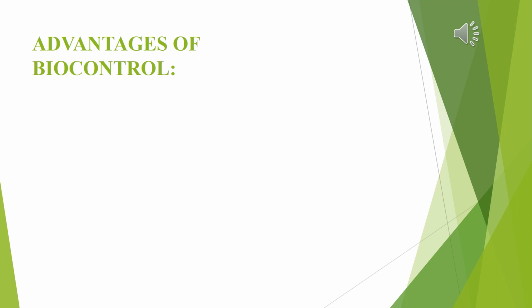Let's discuss some advantages of biocontrol. Biocontrol method leads to the absence of toxic effects. No development of resistance by the pest. No residues of poison in the soil or water. No built-up toxins in the food chain. No killing of pollinators or development of secondary pests through the destruction of their environment. Some natural enemies reproduce rapidly as well.